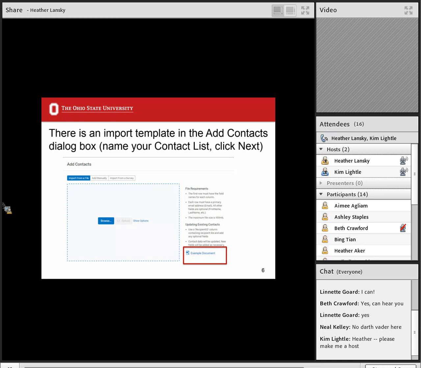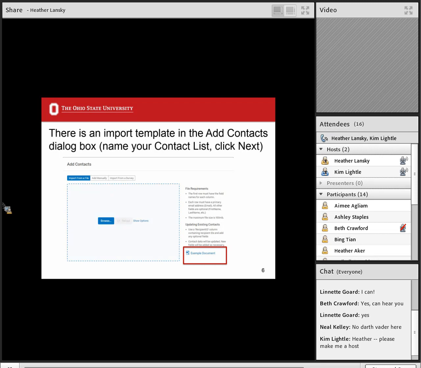When you open the Add Contacts section, you will have to name your contact list first and assign it to a folder. If you don't assign it to a folder, it just goes automatically into the uncategorized folder list. You'll see all of this in just a moment when we go live into Qualtrics. I won't really talk much about folders at the moment, but they're a good thing to use to keep your surveys and your contact lists and various things organized in an order, especially if you send out a lot of different survey types. The folders can be your friend.